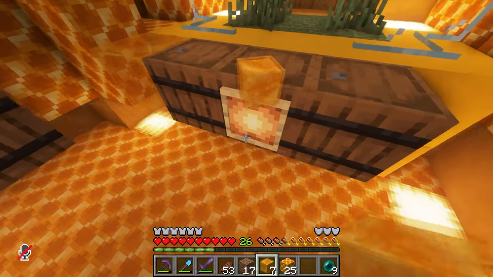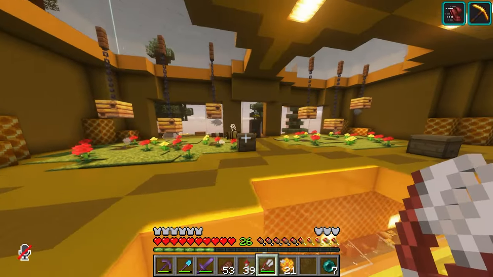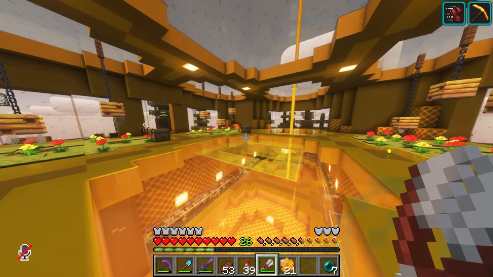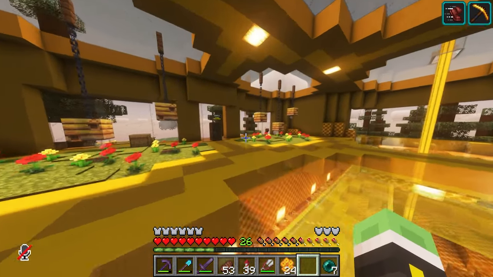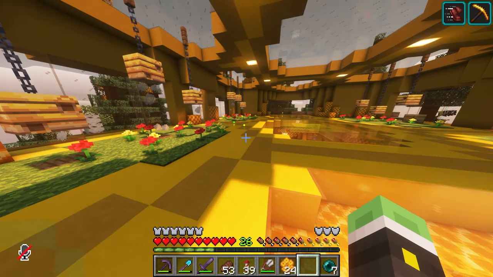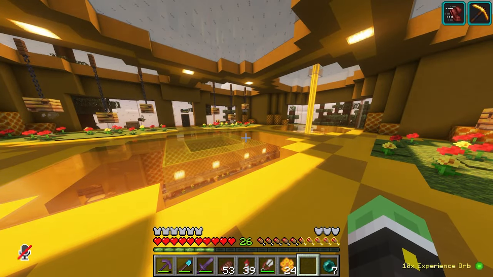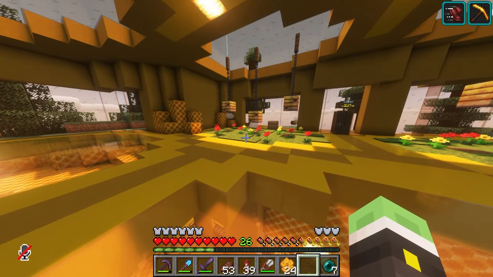I'll use shears on these once the items are in, which will make those disappear. Now I'll put a honey bottle in that. Put honeycomb there. So yeah, I just did some generalized decorating. I have a really hard time decorating interiors. I can do exteriors all day long, but when it comes to interiors, I am kind of in a struggle bus.